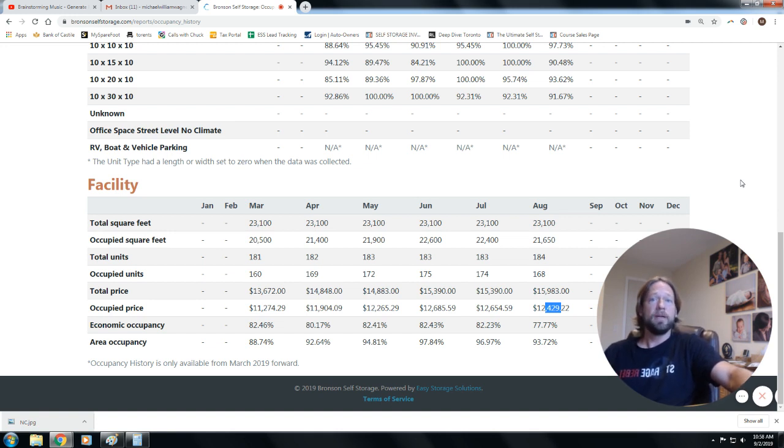All three of them are important metrics. We call them key performance indicators for us to track when we're looking at the health of our self-storage facility investment. But you can't take any one of them as the gospel. You need to look at the three and how they interplay between each other. And again, there are far more sophisticated ways to look at this than I've shared today. You can only share so much in a little 5-minute video, but hopefully you found some value in this.